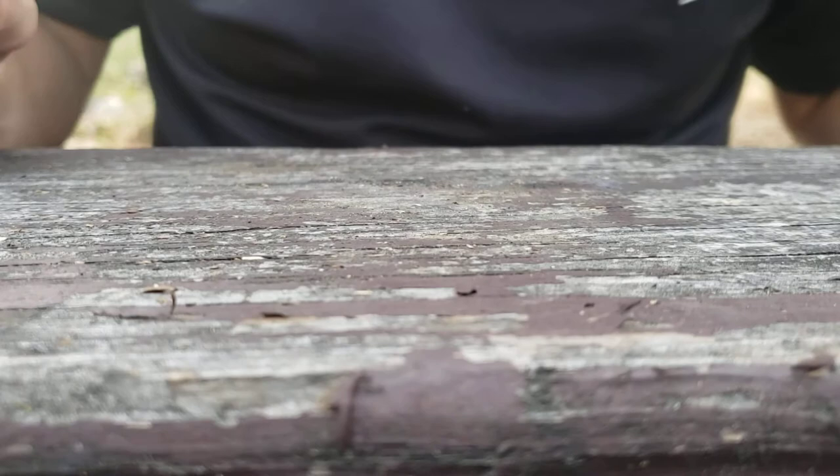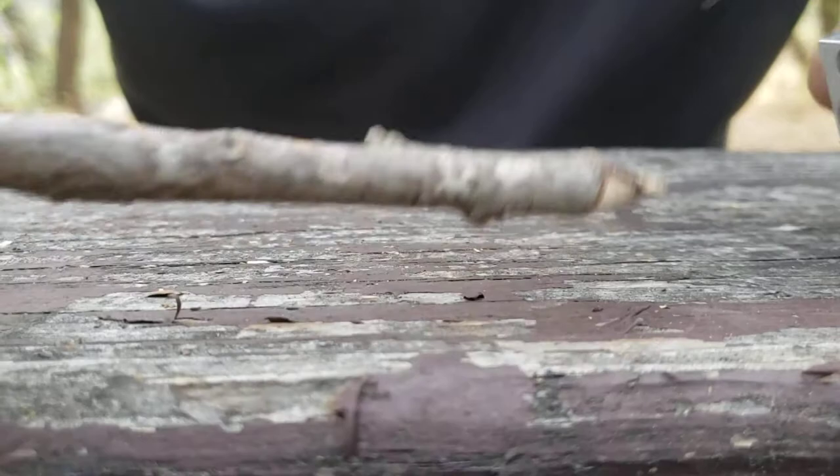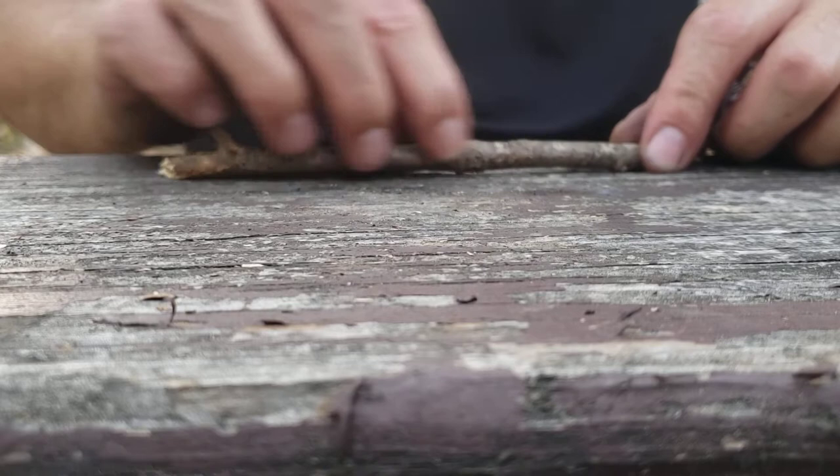Alright, this is Camp Simple. My videos are always cell phone, whatever, it is what it is. But anyways, let's get to the point. You get a stick, dry or wet, if it's storming, skinny sticks. Back up a little bit — skinny sticks: the bark is normally moist but the center is dry.